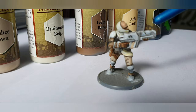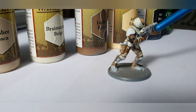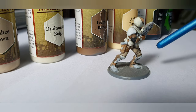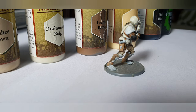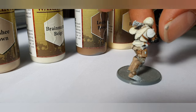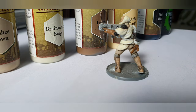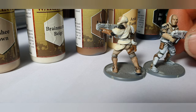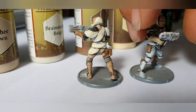So this is a guy that I've just done the base coating on, and as you can see, he's got a variety of colors on his trousers. I've just mixed it up because what I didn't want is for them to have a uniform look. So I've tried to keep each one of them a little bit distinct. Like this guy has the same kind of colors but in different places.